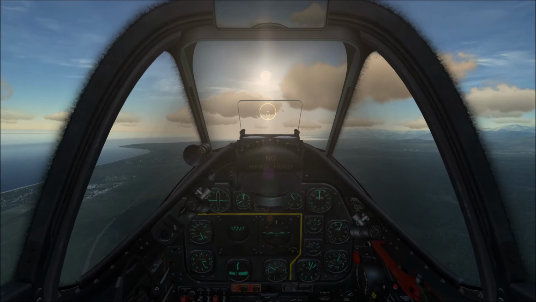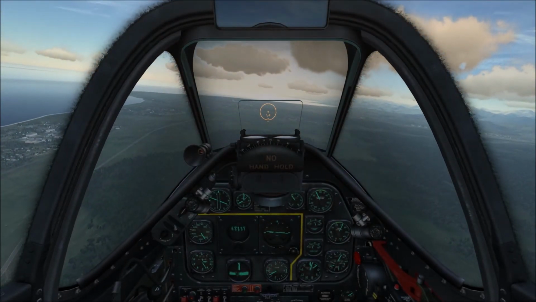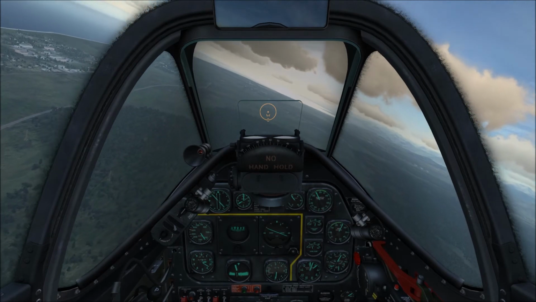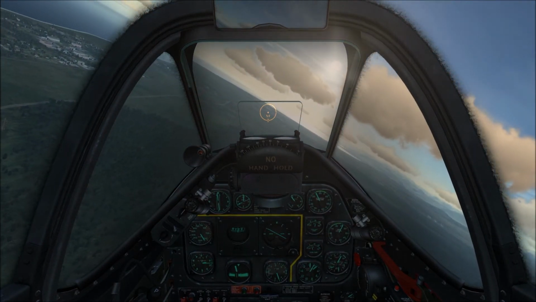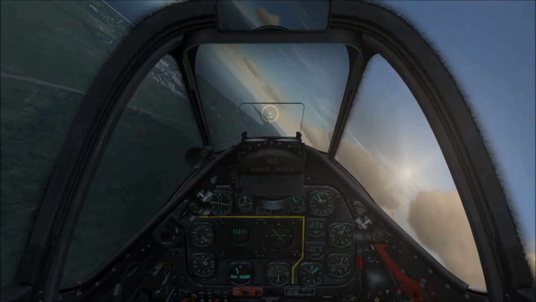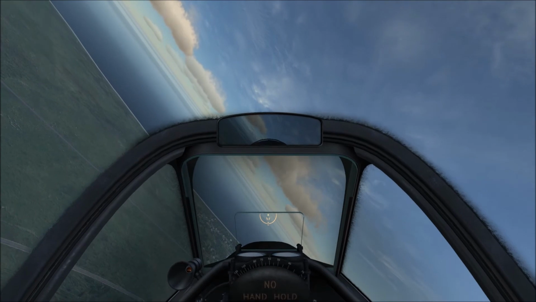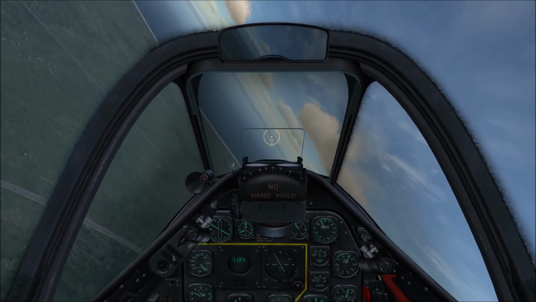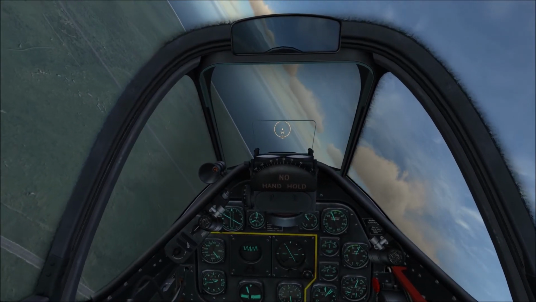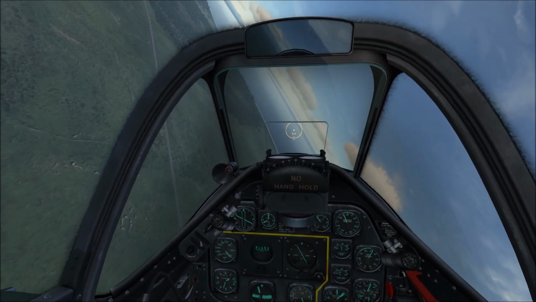Now my speed is just above 200, and I want to be careful to use my gliding to keep up my speed so I don't stall. You also need to remember when gliding that turning also takes away your speed, so you need to do it very carefully as well.